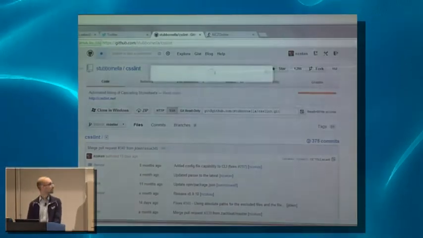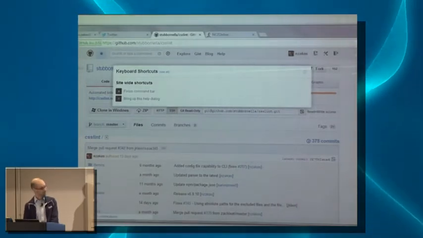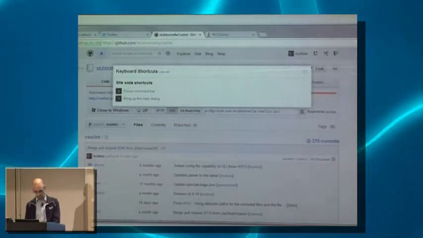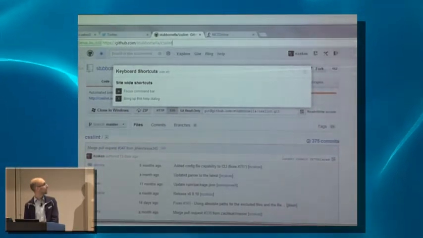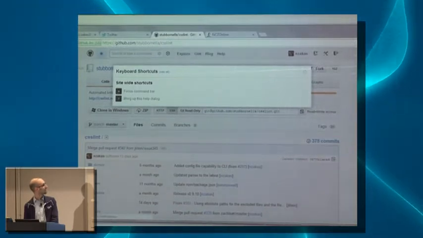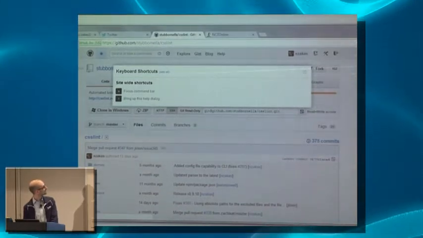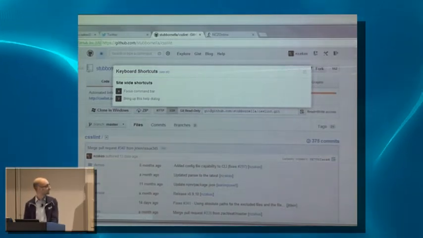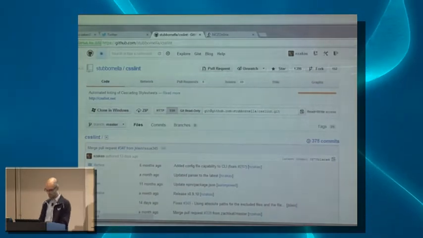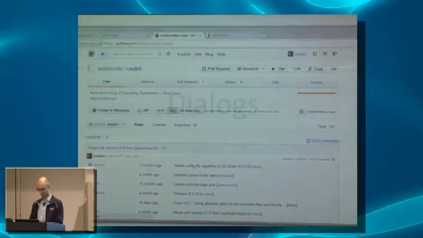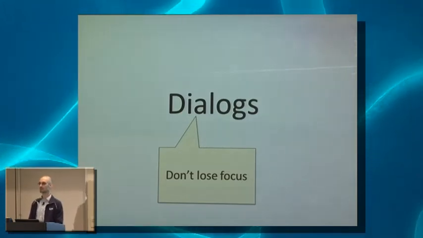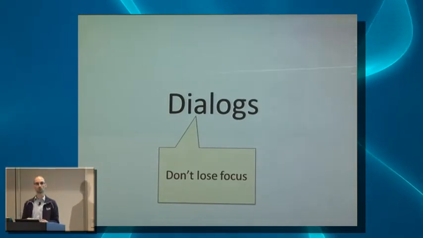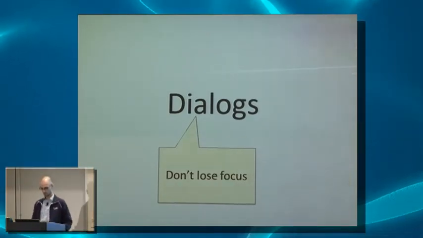GitHub is another one that you can actually see, it's a lot more animated. As I go through and tab, it's like, wow, look at that, all that happening behind the scenes. I can go through the entire page and I'm not anywhere near the dialog. So that's kind of important, right? When you have a dialog, you want to set focus into that dialog so that people who are using keyboards can continue to navigate.